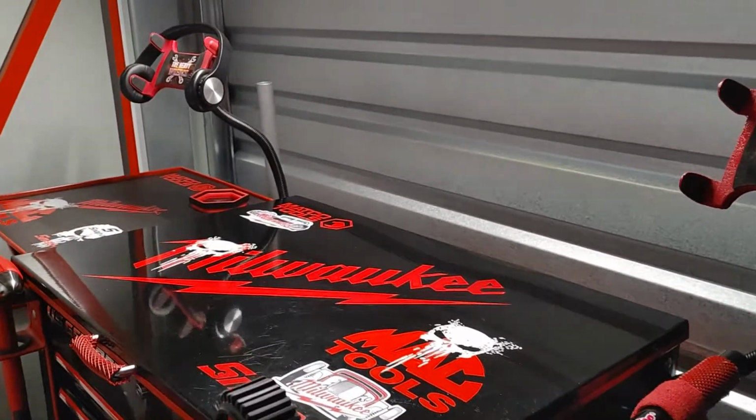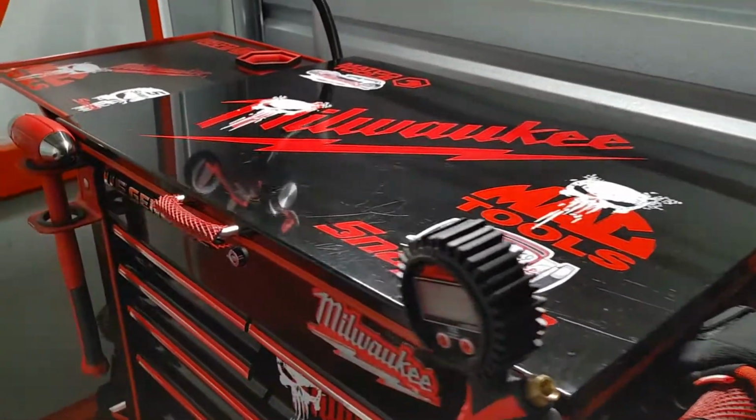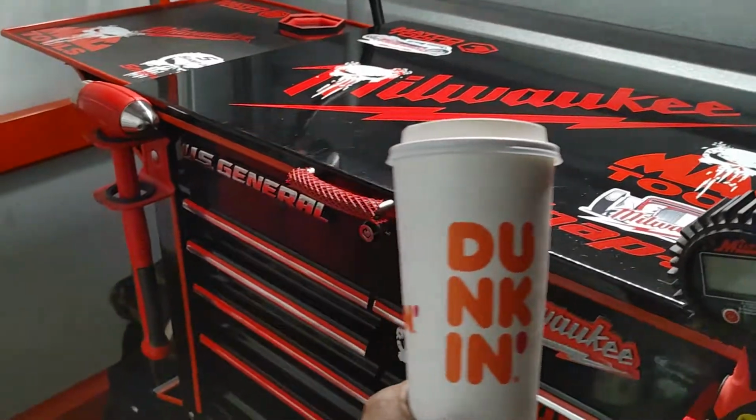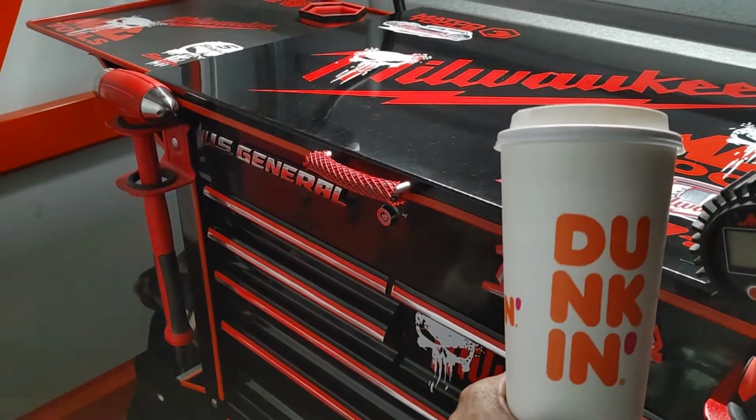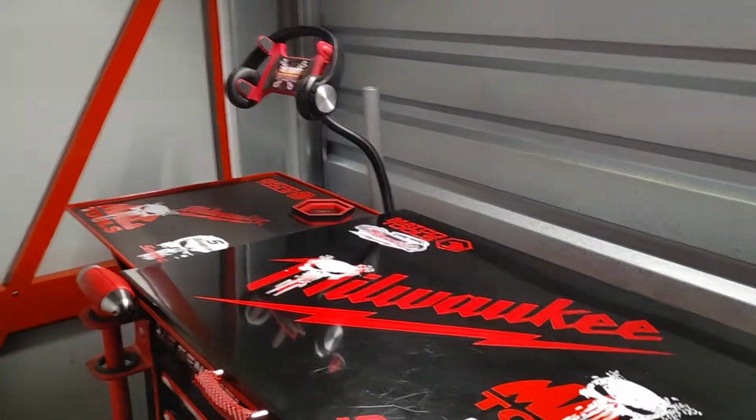But as I always state, as usual, I always keep my signature lingering somewhere in the background. My Dunkin' Donuts coffee. You already know.